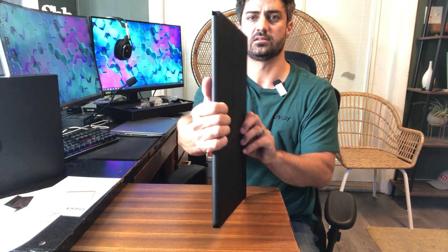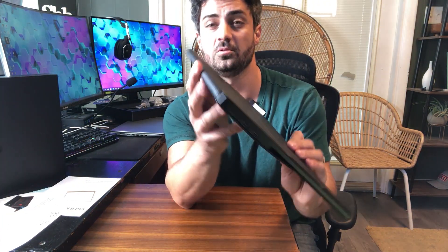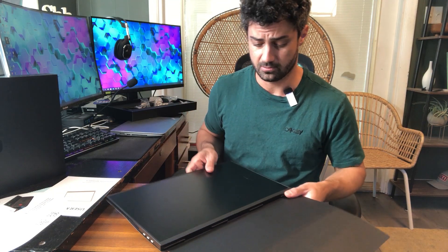So this is the case, and I first want to point out how compact it is. It's a large screen — 18 and a half inches — but look how thin it is. It will easily slide into your laptop backpack or whatever. This screen is perfect for hooking up as a second screen when working on a laptop or even a desktop, or to connect your phone or Nintendo Switch if you want a bigger screen for gaming.